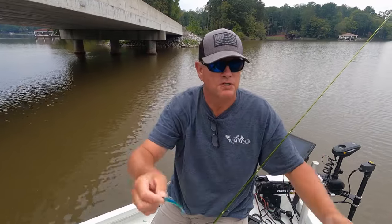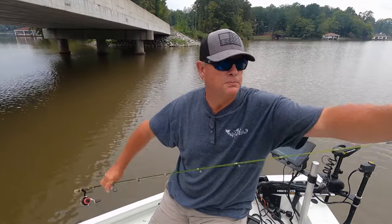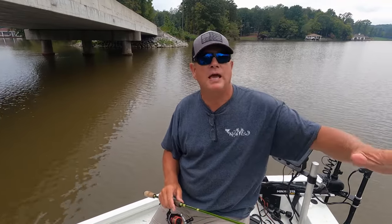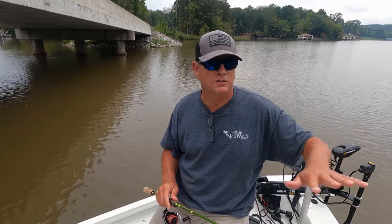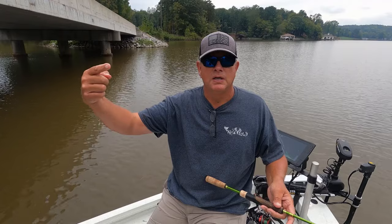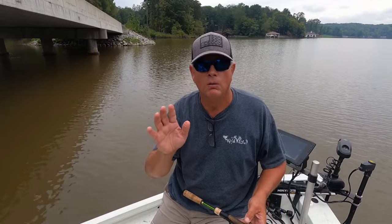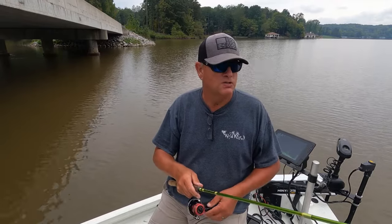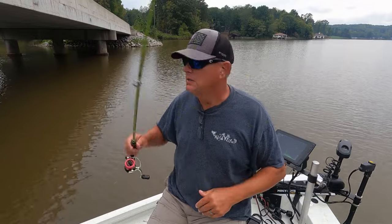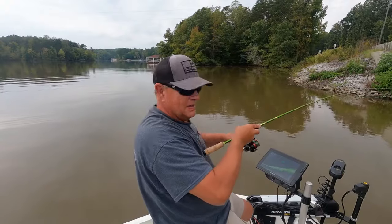In pretty dingy water, eyes really are not going to matter. In clear water they probably will. I've been playing with the presentation — my assessment is the longer cast I can make, letting the lure sink down into the strike zone, whether that's eight or ten feet or wherever you see the crappie, and just a slow steady retrieve. That bait looks natural just swimming through the water. I've had more bites that way than with short pitches. Even slow swimming, this tail has got a lot of action — it looks just like a single shad off to the side.